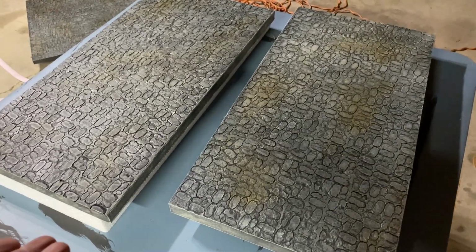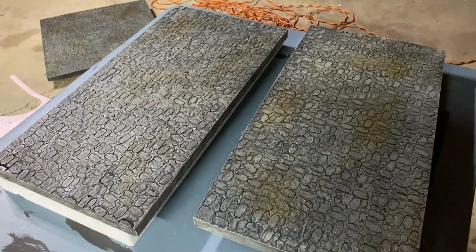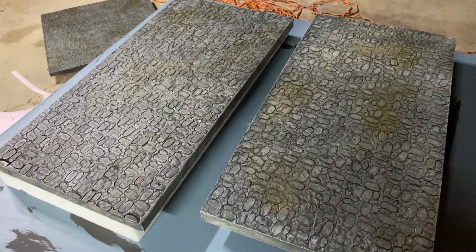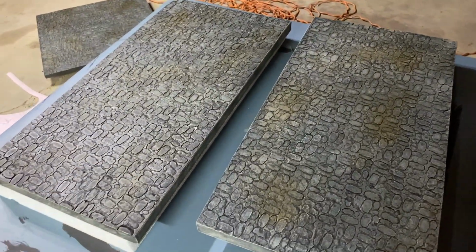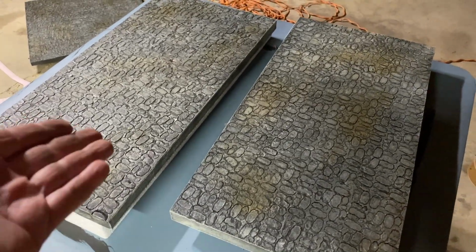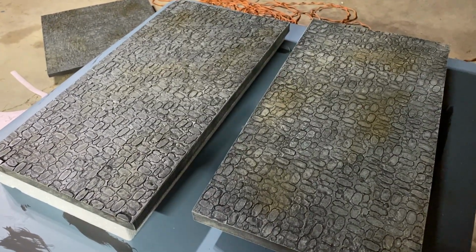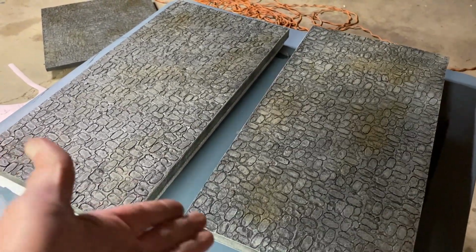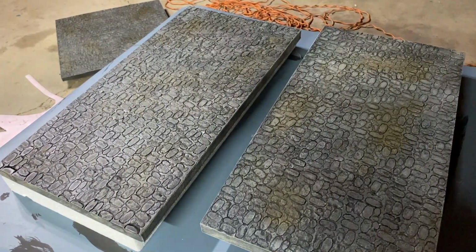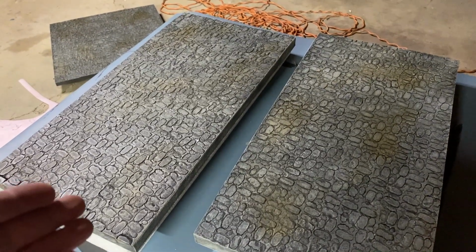So I can use this for, like, a castle setting or an imperial city. I can use it for all different stuff, so I don't want to limit it. I'm really about modularity for all my terrain. I don't want to have this too beat up and torn up and not be able to use it for a cityscape or something like that. And the flock and dirt and stuff that I was going to put on it, all that is something that will tear away with time.